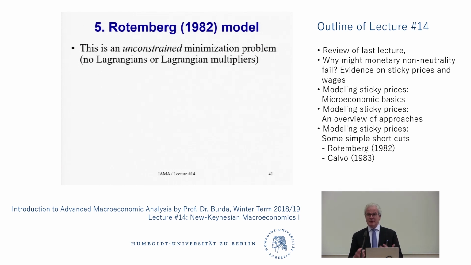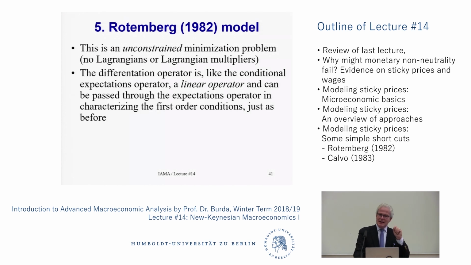Everybody who claims to be a master in economics should be able to do this, because you know how to do calculus, and taking the derivative of a quadratic is baby stuff. Okay, so there it is. The only trick you have to remember is that the differentiation operator, just like with the RBC model, is a linear operator, and you pass it through the expectations operator. Because they're both linear operators, you can take the derivative inside the expectations and then set that equal to 0. That's legit.